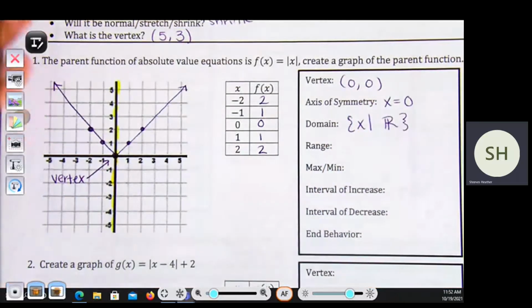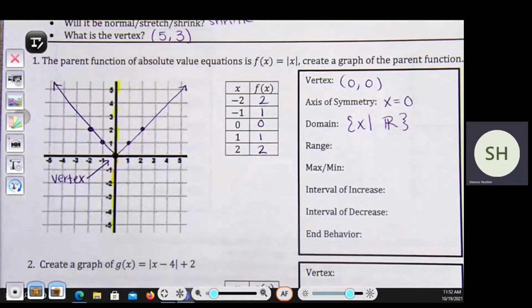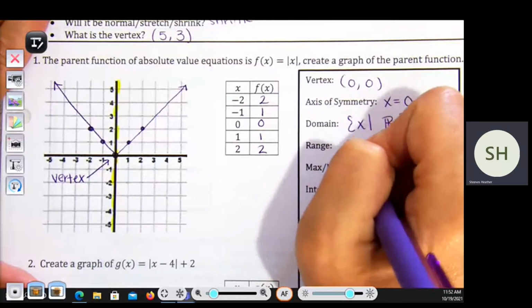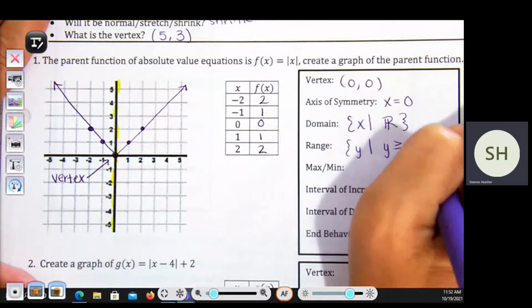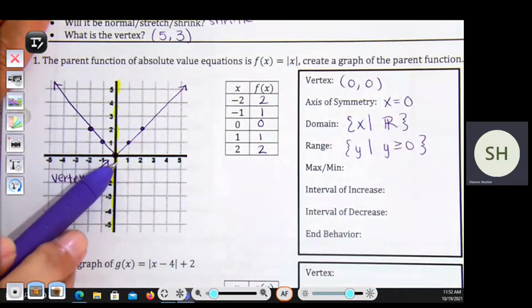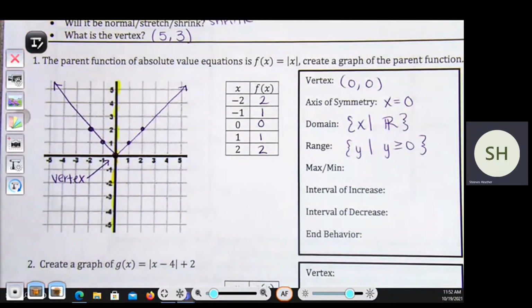Soon we're going to get into squiggles with open dots and stuff. Okay, so range, that's your y's. Y is greater than or equal to 0. Y has to be greater than or equal to 0. The reason why it's greater than is because it's opening up. So that means every value above 0 is being used for this equation, not less than, because it's opening up. So if A is positive, that means you have a greater than symbol for your range.